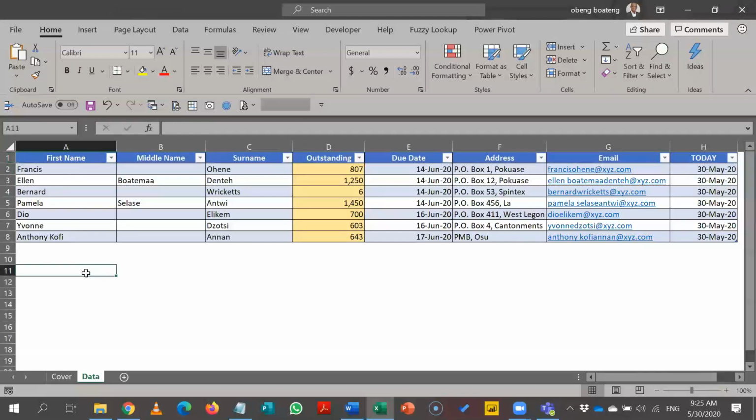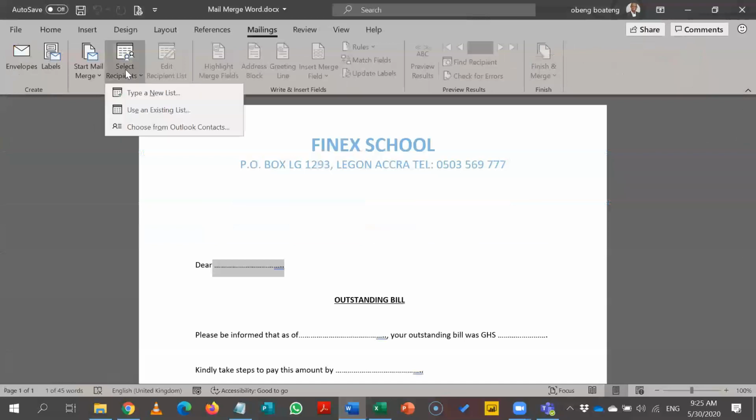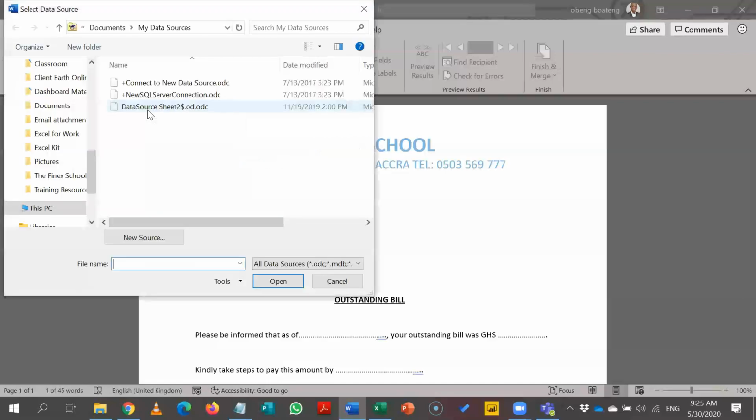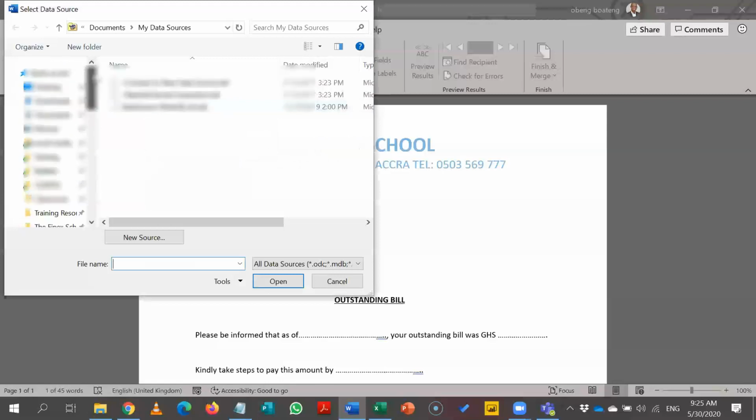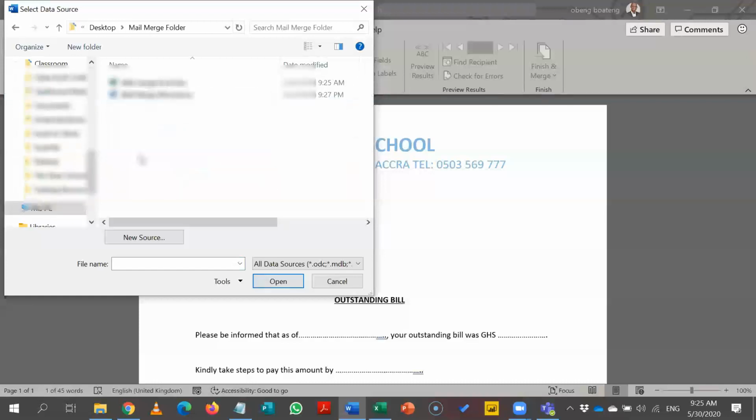So I'm going to save this, and then I'll come back to my mail merge process in Word. So I come and then I choose Use an Existing List. Now, you need to be aware where your file is. So I saved my version on the desktop, and it is in this mail merge folder.